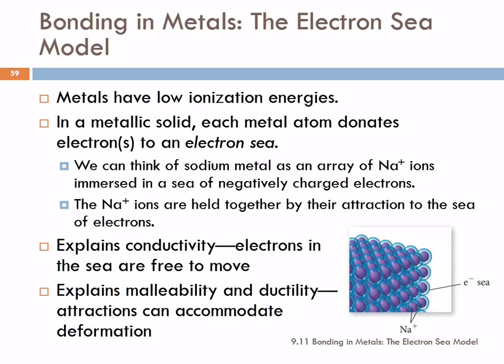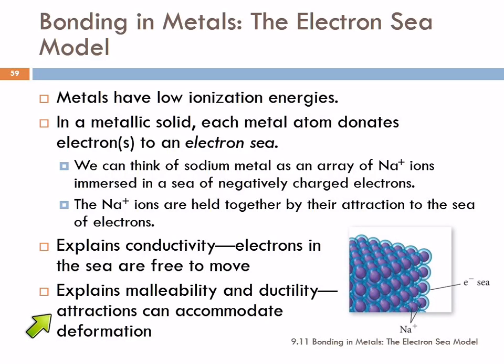This idea of how metals bond explains some of their properties. Metals are conductive. They conduct electricity, which is why we use them for wires, right? How do they conduct electricity? Well, the electrons in that Electron-Sea are free to move. So in this illustration here, it almost looks like a gel-like bubble around here. But there's free electrons in here, and they can move from one side of the metal to the other. When one electron moves over, another one comes in and takes its place. Those electrons are no longer tied to the specific atom that they came from, so they can conduct electricity.